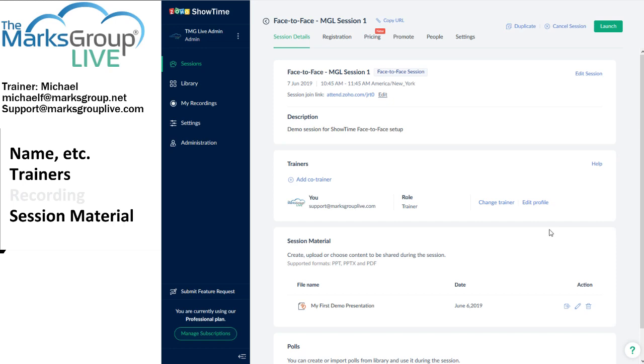The Zoho Show application, it's similar to Google's presentation app. Now I do have to mention one limitation. As far as I can tell, and I've confirmed this actually in an email, Zoho only allows you to load one document as session material. Now, for some types of training and trainers, that won't be an issue, but you should be aware of that as you prepare your session materials. Zoho apparently does have this on its roadmap somewhere as a new feature coming up in the next couple of months to add multiple materials to a single session.